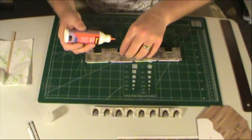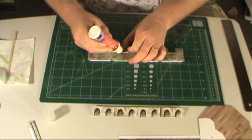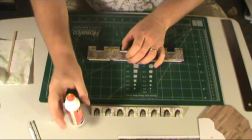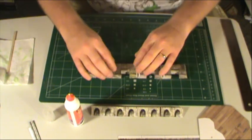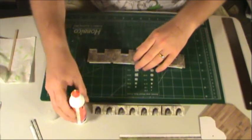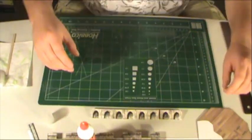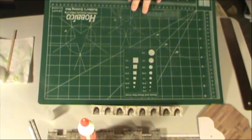See, I've got a piece here that's popping loose. I'll just run another bead of glue in there. I must not have pushed it down before it dried. I'll set that over here to the side. Alright, let's pull our walls out.